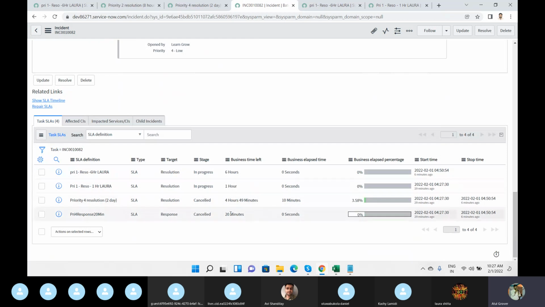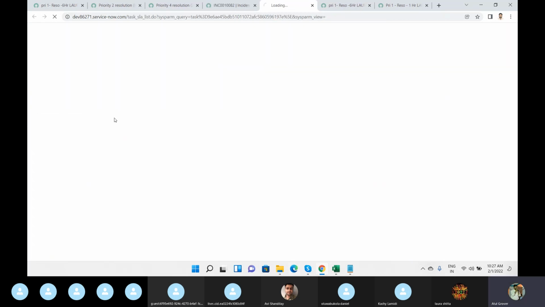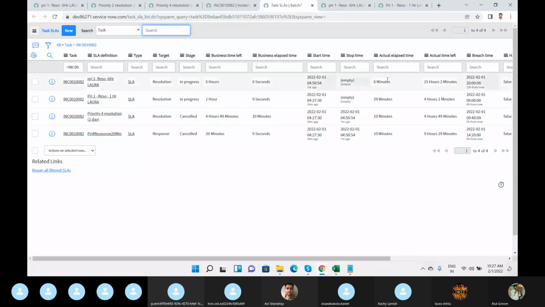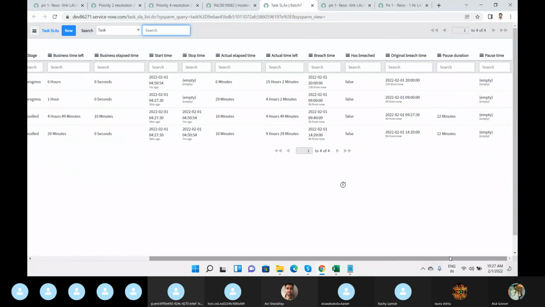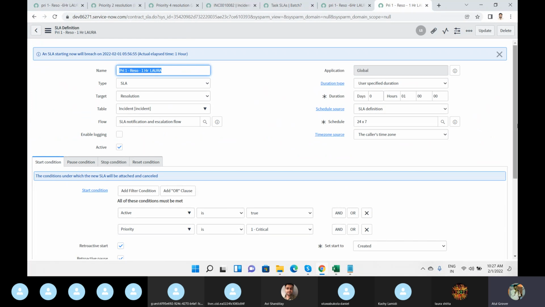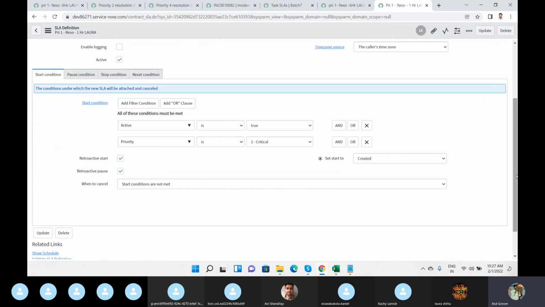Or everybody is confused? Why is it showing this only? Retroactive pause. Nothing is wrong. Retroactive start and pause both are being taken. Created start condition is not met. Pause that.